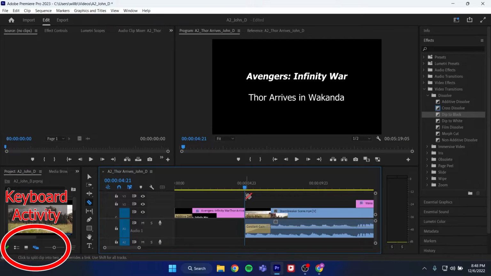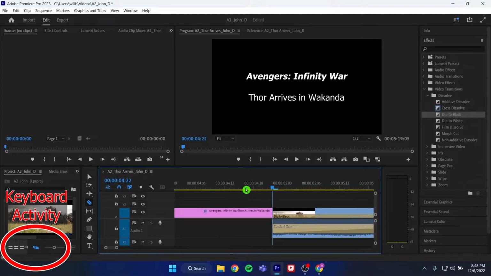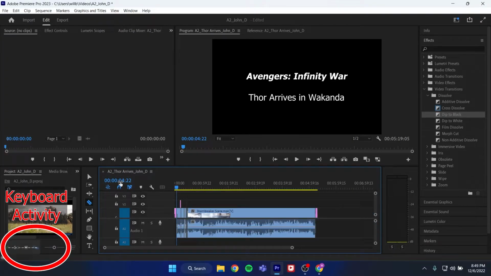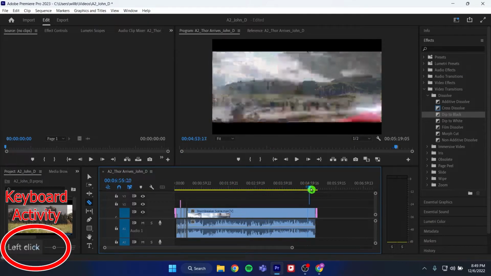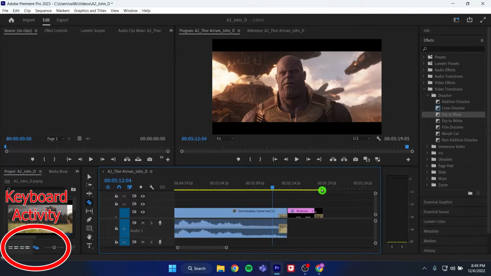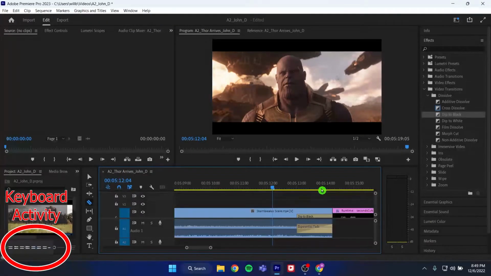So at the start of the first clip right here, looks like we are starting at, let's zoom all the way in. There we go. We're starting right at 4 seconds. All right, so we're at 4 seconds. Now, if we zoom out, pressing that minus key again, go all the way to the end. There we go. And then we'll zoom in right there where we see Thanos at last.